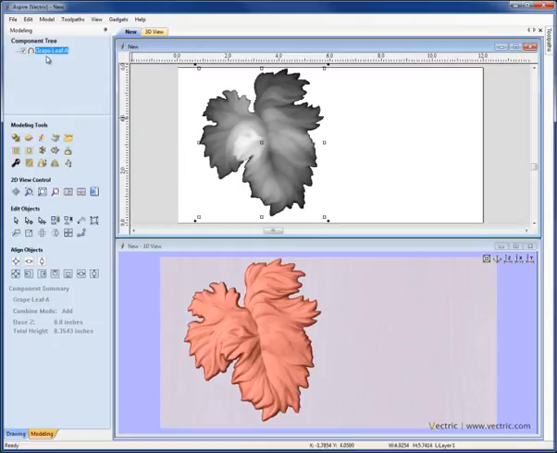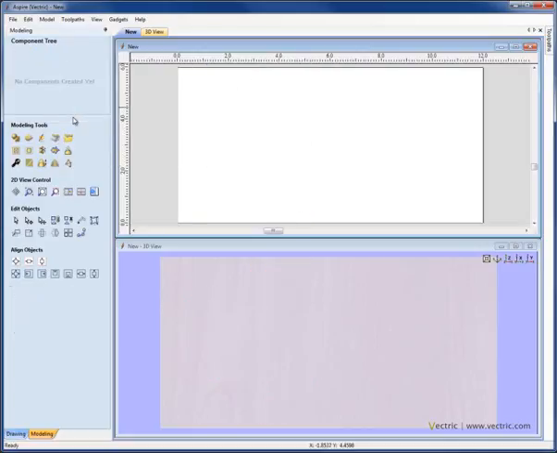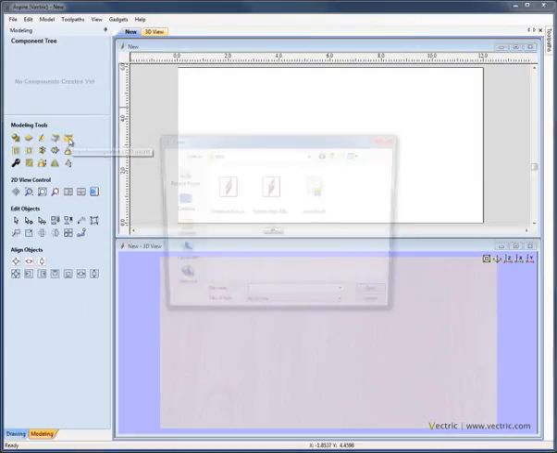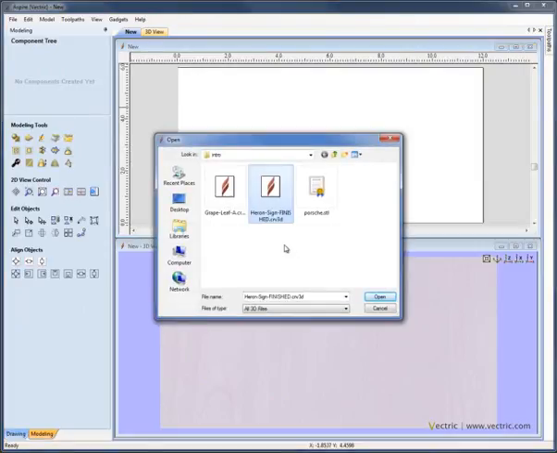And I'll also have that item added to the list here in the component tree and given the name that the original file had. Now in this case, the original file only had a single component in it, but it's also possible to bring in the result of files that have many components in. If we go ahead and just delete that component there, I'm going to come back to the Import a Component and we'll click on a part that was created from a number of different components all put together.